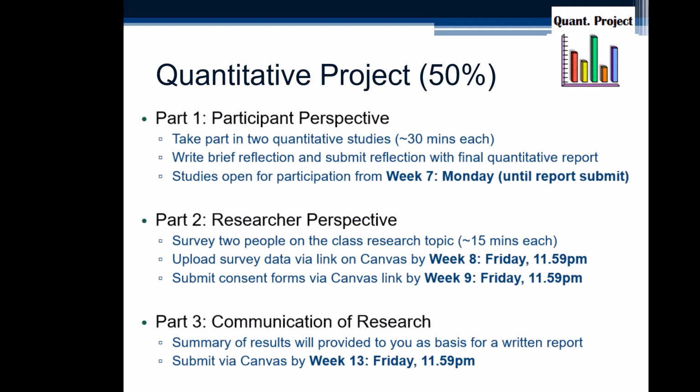Part 3 of the quantitative project is again the communication of research, where you're writing up the report. So what's going to happen here is that the teaching team will analyse that full data set of hundreds and hundreds of responses, because with quantitative surveys and experiments we need a lot more data than just a few interview transcripts. So all of that's going to be analysed statistically, and then those results will be fed back to you as part of module 4 or during module 4, and then you'll need to write up a report.